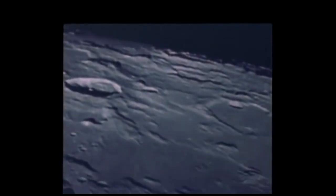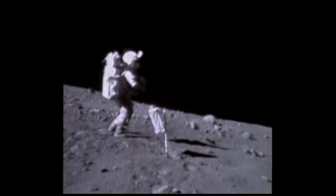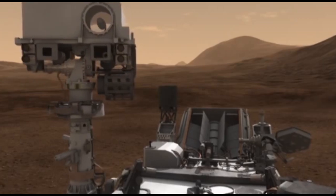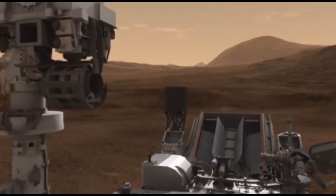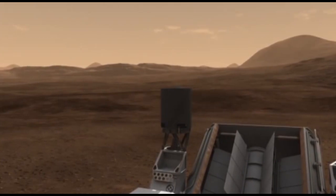Since the late 1960s, we have successfully propelled our space pioneers into orbit and onto the surface of the moon. Even more recently, we've begun to venture further to planets like Mars with unmanned probes. But this is only the beginning. The next big challenge for humans is to actually set foot on the Red Planet.